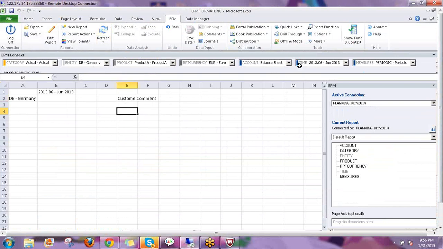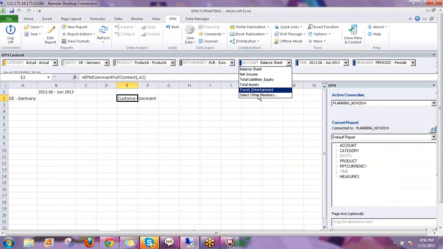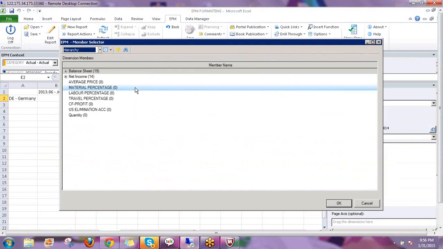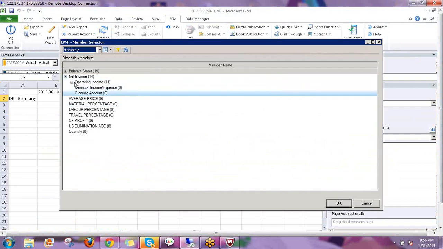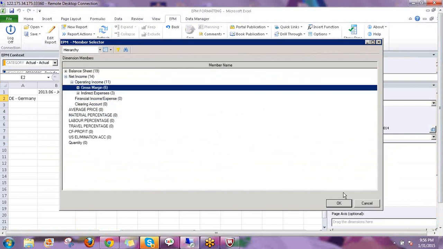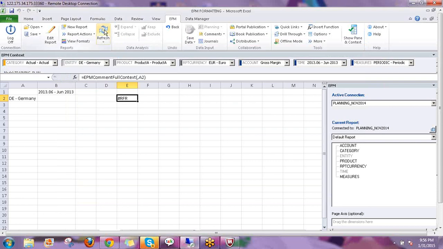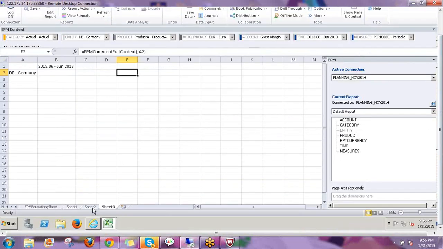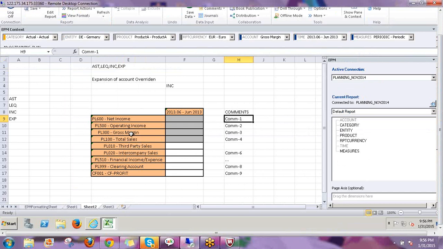See, it is showing custom context. Similarly, if I use any of the other line item comments also, say I am using gross margin. Press OK. I just check.